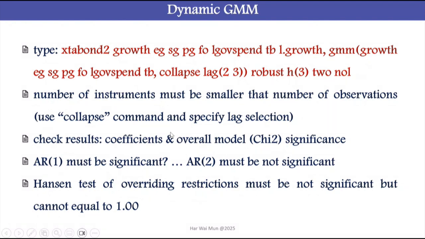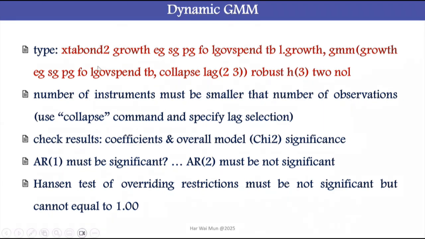Therefore, the previous acceptance is that AR1 must be significant. But nowadays, it's not important. Significant or not significant is still okay, because we think by theory, right? By theory, previous growth will affect this year's growth. Previously we grew 5%, then nothing extraordinary happens, like trade war, tariff, and COVID. Last year, let's say we grew 5.6%. This year, you don't expect it to grow 1% or 0.1% or even recession, right?